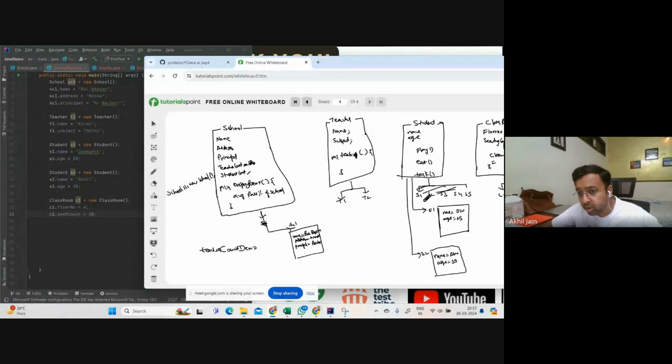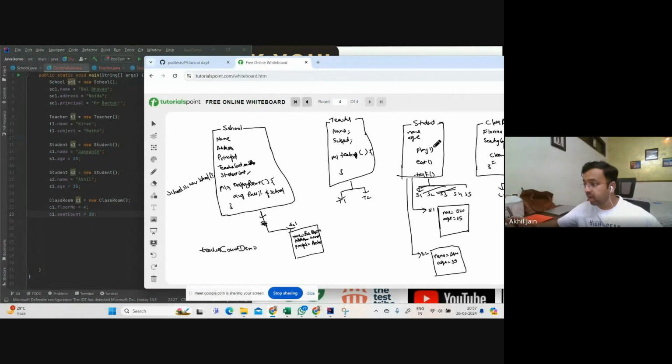So try to understand the importance of creating a class which acts like a blueprint, and now using the objects you're creating a copy of those blueprints as per your need, and you can create as many as you want. How good it is! Or imagine if there was a need to create as many classes as students you had in the class.